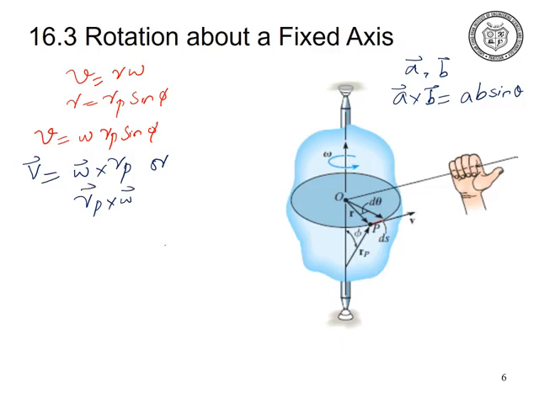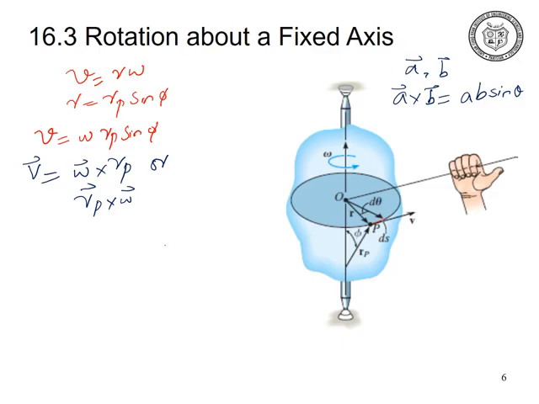We have two conditions possible. What are these conditions? Omega cross rp or rp cross omega, as we have no clue whether it is the cross product of omega and rp or rp and omega. We just got the clue that it is a cross product of two vectors by comparing the relation omega rp sine of theta to the vector cross product. So how can we get an idea about whether it is omega cross rp or rp cross omega? We can get the clue by using the right hand rule.